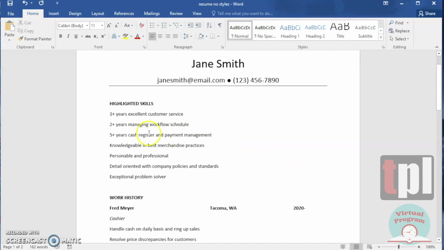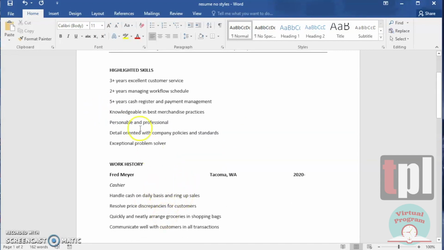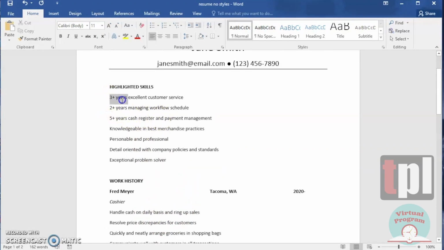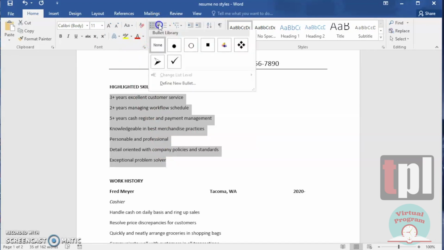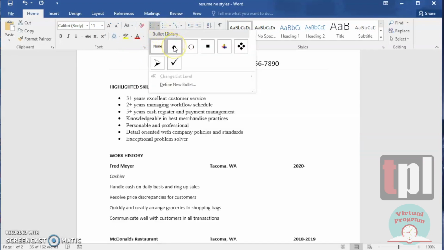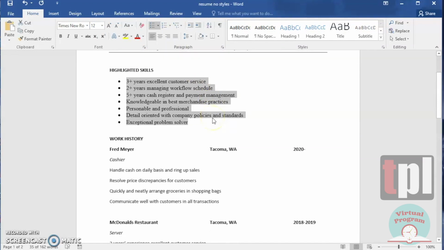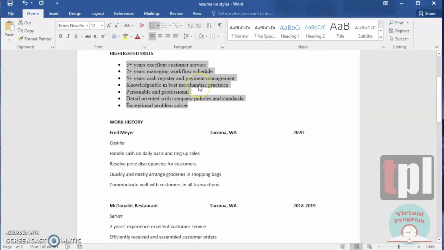Well, the next thing I want to do is create bulleted lists out of these lists of skills and on-the-job duties. Easy to do. I'm going to select from the first down to the last in this area, come up to our bullet feature on the toolbar, click the down arrow, and I recommend using the standard black round circle. When we make a bullet list, we end up saving some space. Notice on this one down here, I haven't created that bullet list yet. I've got an unnecessary line. That goes away once you apply that bullet feature.